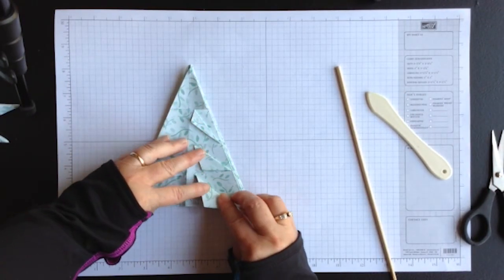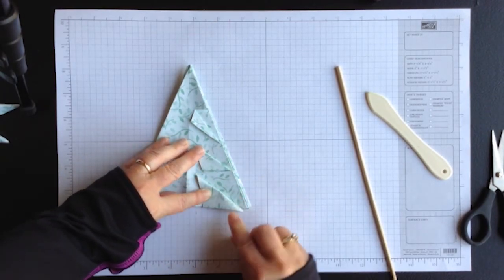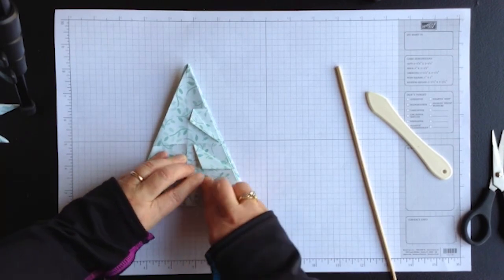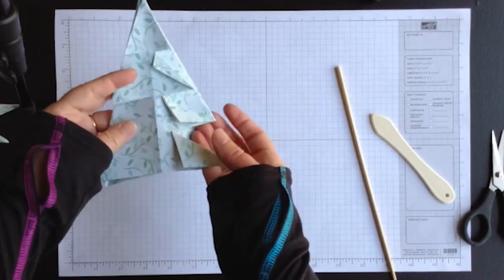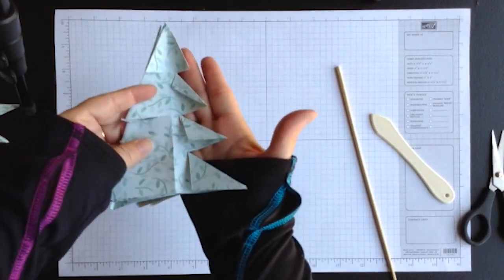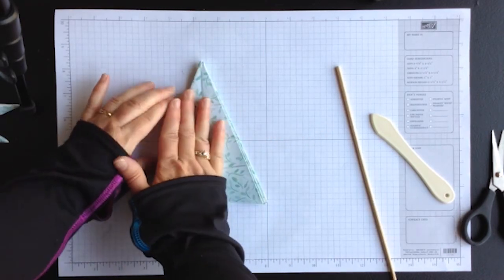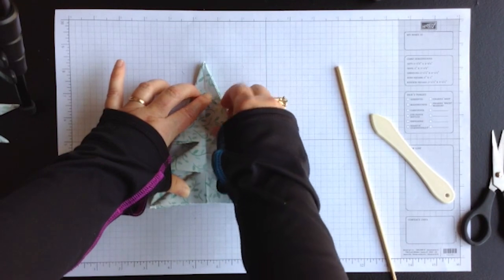On the bottom one, you're looking to have it from the cut all the way again to the end and it will line up at the bottom as well. That makes the side of the Christmas tree. Now you just flip this over and move on to the next section and you'll do this all the way around the tree.